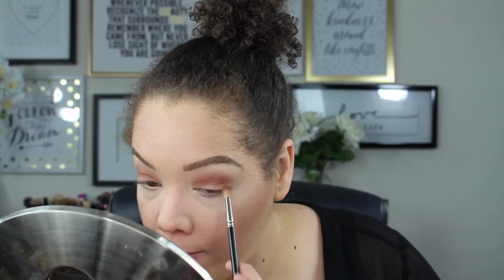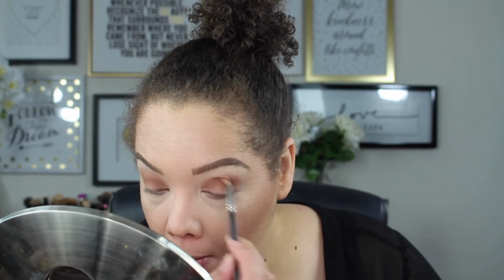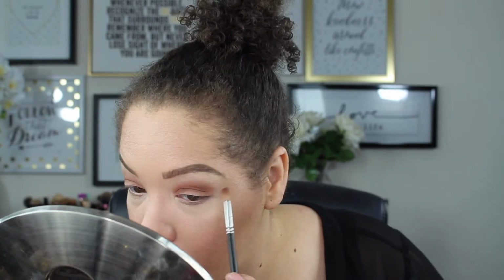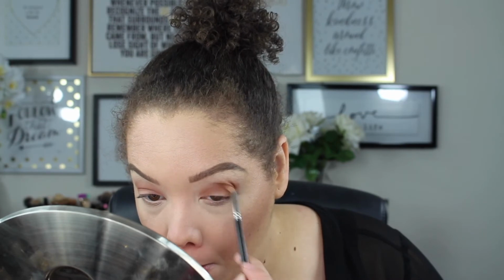I am also using a little bit more of a denser brush, and then I switched over to my MAC 221. The pink brush that I was just using was a Luxie brush. I will link it down below. And right here, I'm just really carving out that crease, and you can kind of start to see that my crease is looking a little bit more defined than it was just a second ago with this darker color. But I'm literally just doing the exact same steps over and over again.